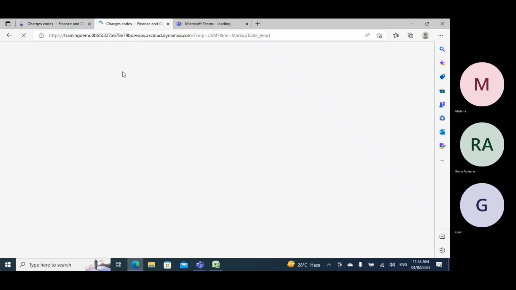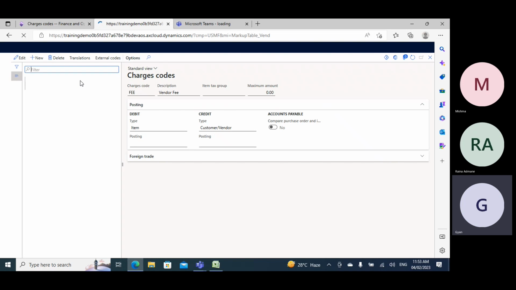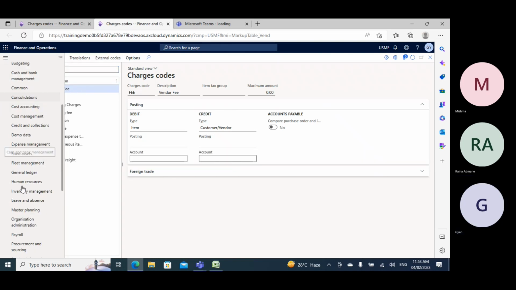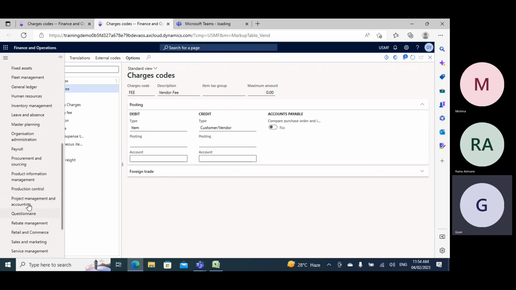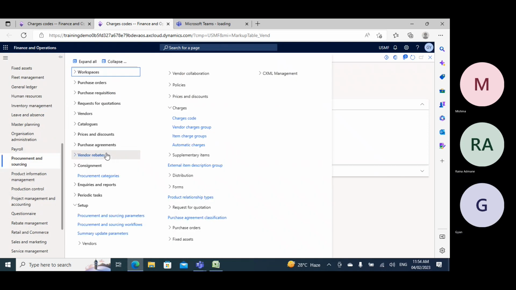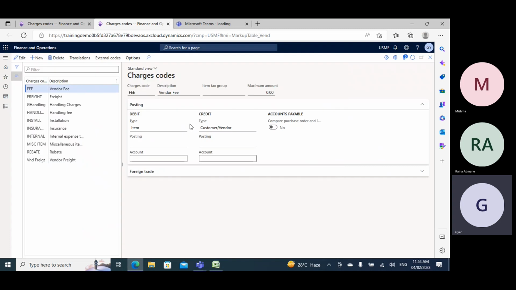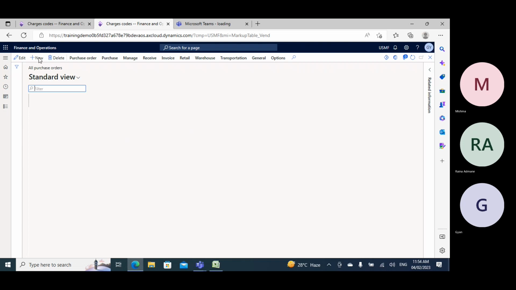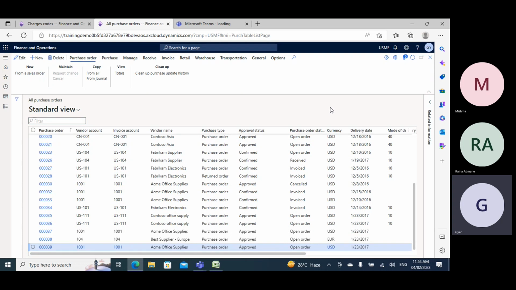I click Duplicate. I'm showing the manual process. Go to Procurement and sourcing, create a purchase order. Charges is a simple one, not that difficult.